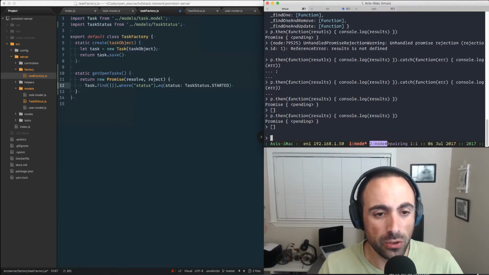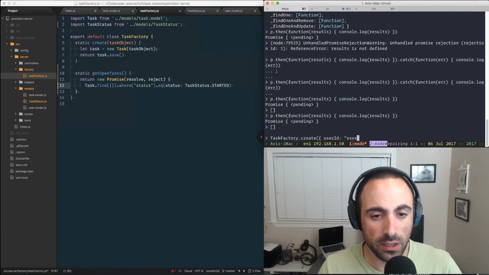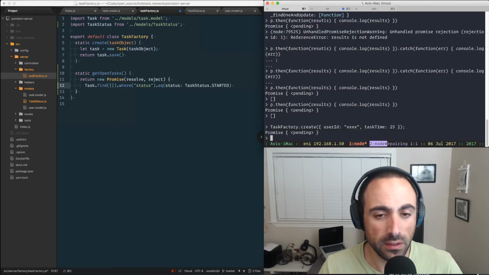So what we can do here is in the task factory, we can do create, and then user ID equals to something, and then task time equals to 25. And I think that's all we need. Right? Yeah.